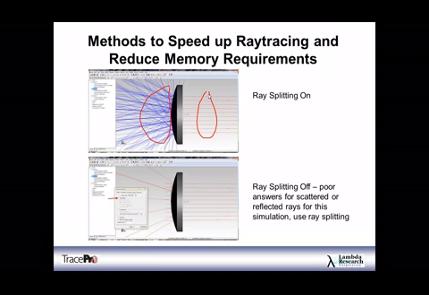But if I want just to look at the specular path, ray splitting turned on is going to give me the same answer as ray splitting off. See, I get the same number of rays in both of these modes. They equal each other. But when I'm looking for the forward part here, and this is what I'm really interested in, ray splitting off is not going to give me a good number unless I trace lots and lots and lots of rays. Okay, so ray splitting is good for looking for artifacts and things of that nature where scatter is involved. And ray splitting off is good when we're looking at the specular path.